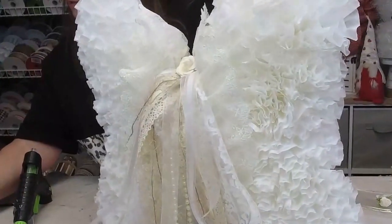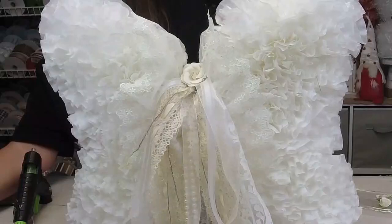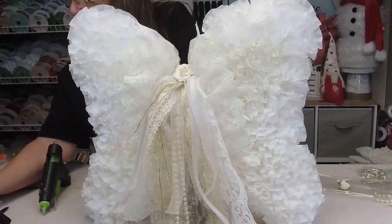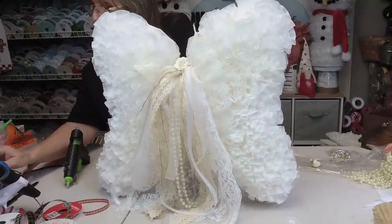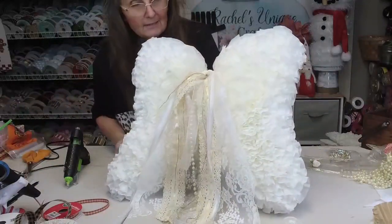Let y'all see the flower. See it up close. And that's what it looks like.